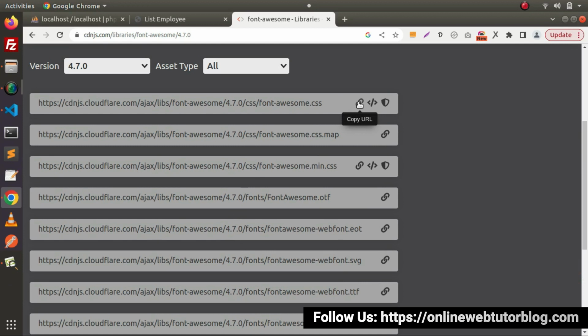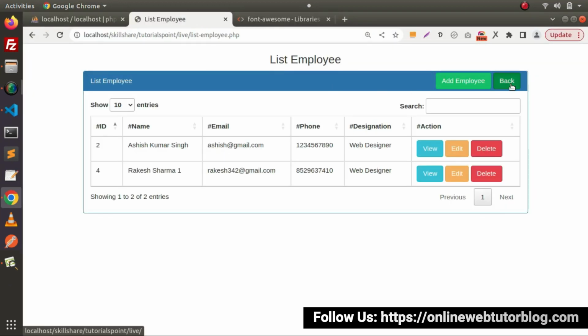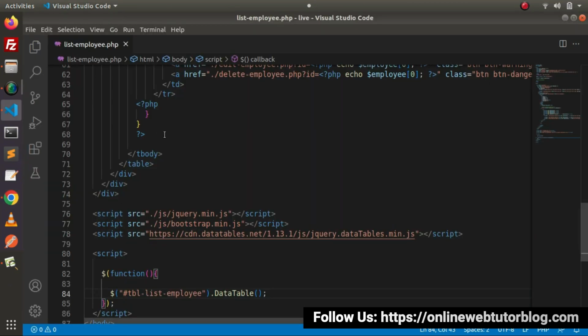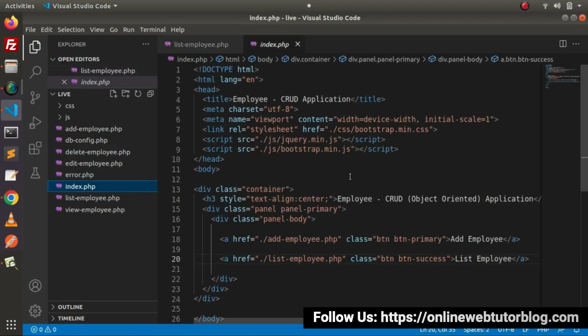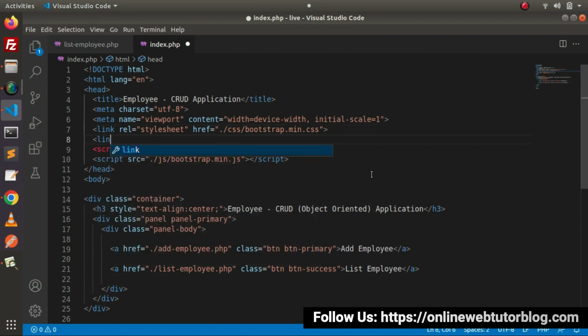So what I will do, I will simply copy this first URL, go inside editor, and let's say that I want to use icons at first page, that is index.php. So first of all, go inside editor and open our file called index.php. Right here at the head tag, and it's a CSS link, so I will add a link tag.